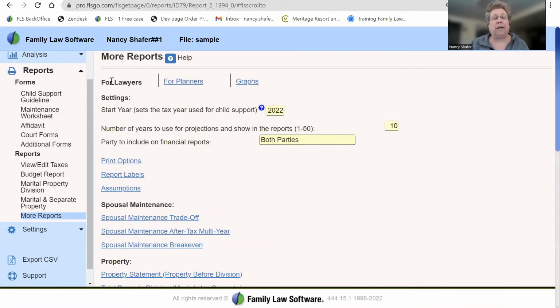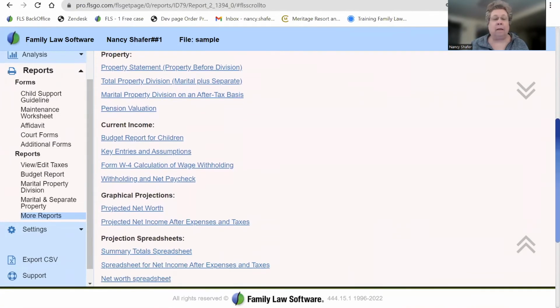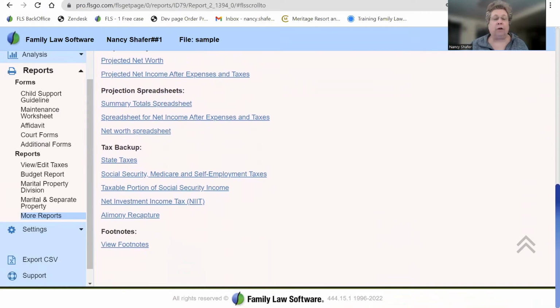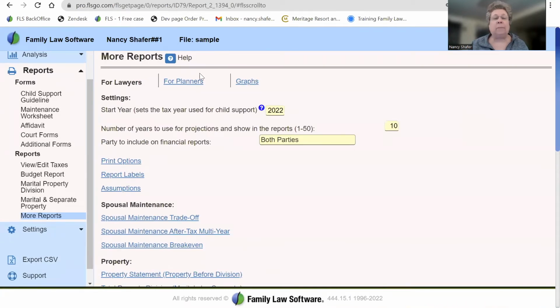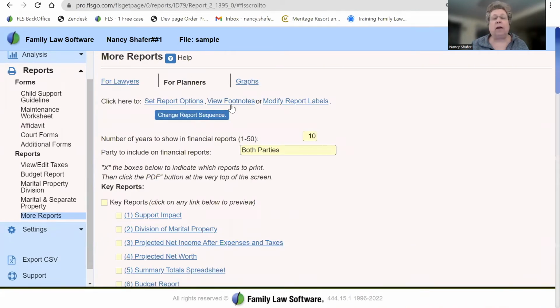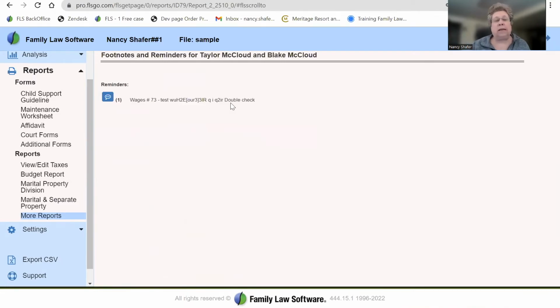On the lawyer's page, the footnote report is at the bottom: view footnotes. On the planner's page, it happens to be at the top. So if I want to view footnotes, I generally will go to reports, more reports, for planners, and view footnotes. It's just one less click.